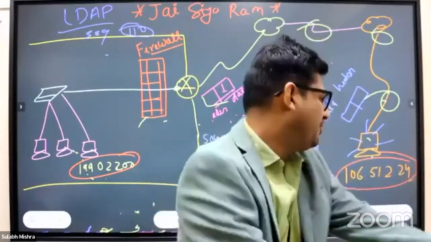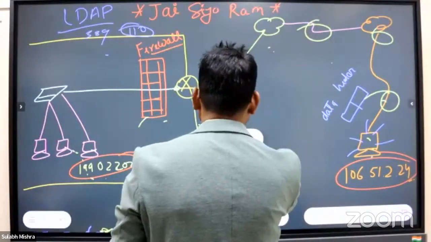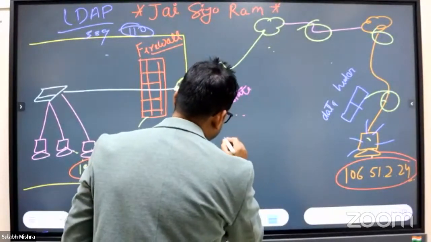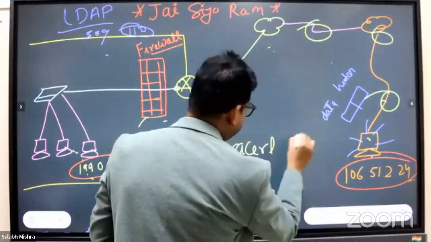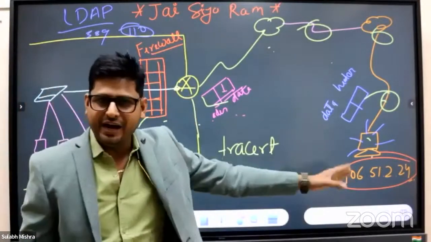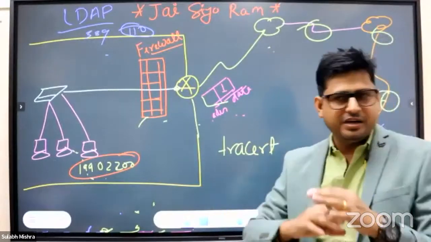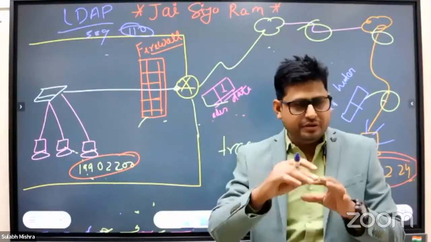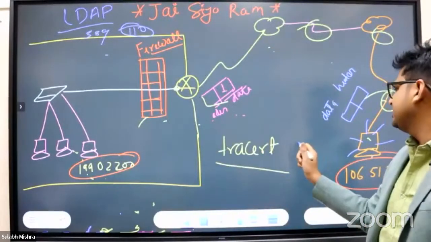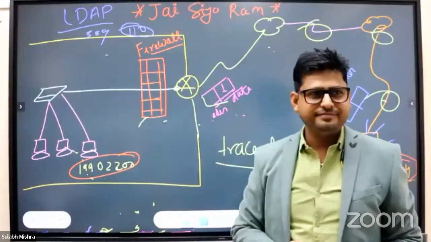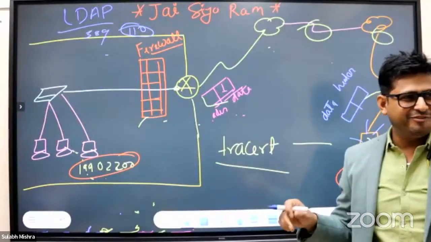So in Windows you can run the command tracert, I think it's tracert in Windows, and traceroute in Linux. The network team asks the user to go to the command line: search for CMD, open the black window, and type the command tracert, then a space, then the IP address. Yes or no?